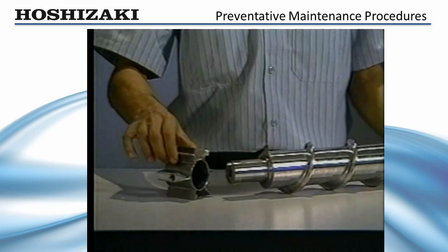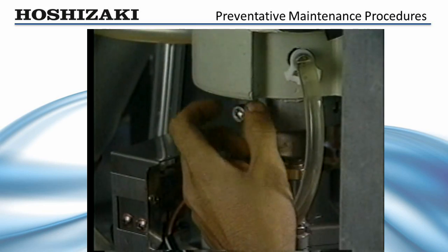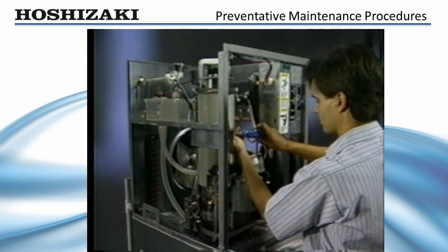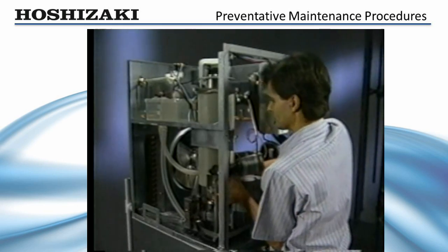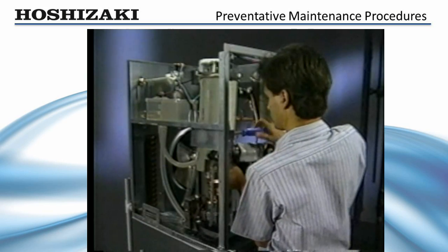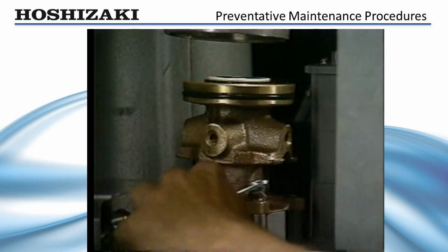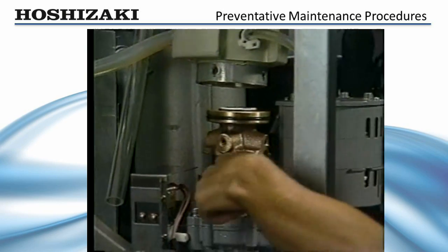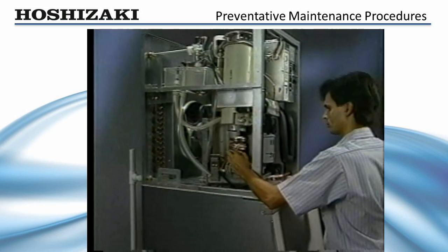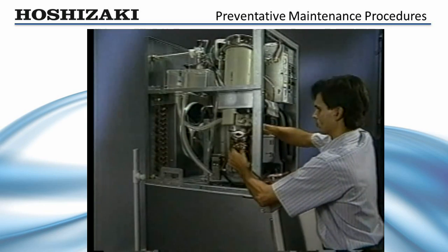The sleeve bearings are pressed into the extruding head and lower housing. To remove the lower housing, remove the allen head cap screws which secure the evaporator cylinder to the housing. Loosen the belly band screw and lift the evaporator up about four inches, then tighten the screw to hold the evaporator in place. The housing and cylinder are sealed by an O-ring; care should be taken to protect the O-ring for reuse or replace it if necessary when reassembling the unit. Remove the bolts at the base of the housing and remove the housing to replace the lower bearing. Have the bearings repressed and replace the parts in reverse order.